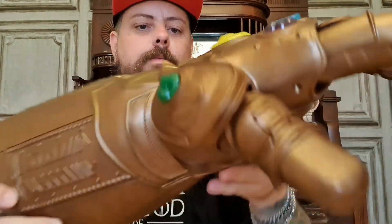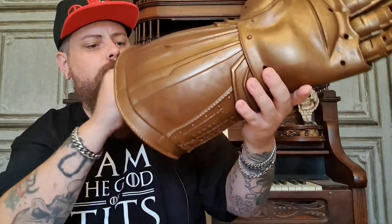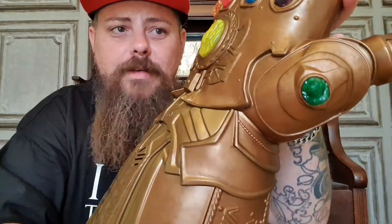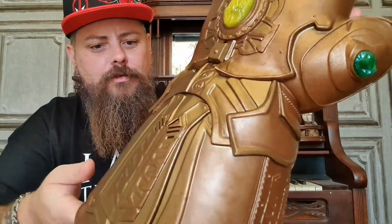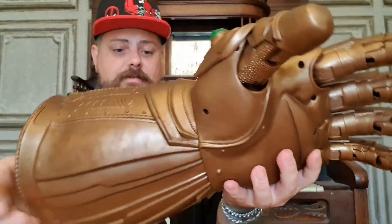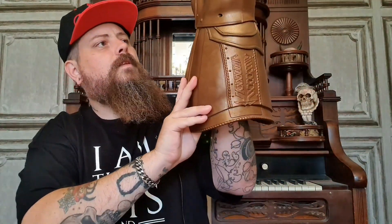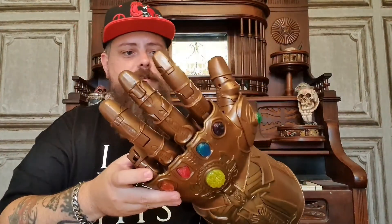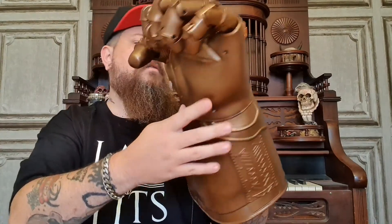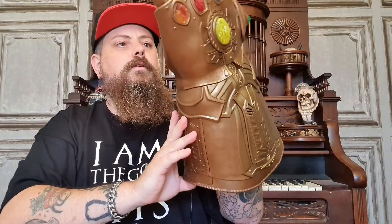Obviously these Infinity Stones light up. I think this button is to lock the hand closed for the display mode. There's a great paint job on this — they've actually weathered it. I'm hoping that shows up on camera. There's almost like rust flecks on there, and dirt and grime — a dirt wash on there. They've also done the palm of the hand. You can articulate those into the lock position, so yeah, you can articulate the fingers.